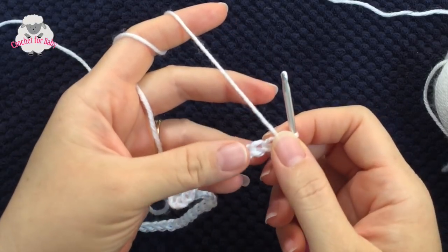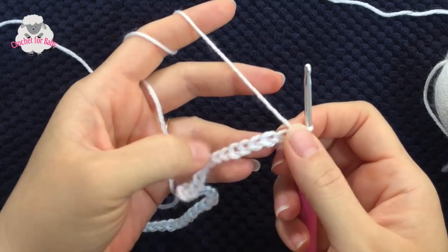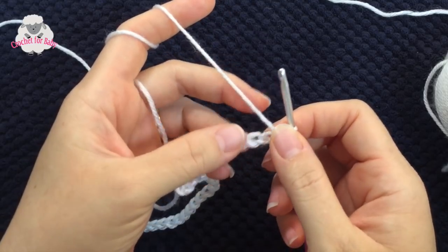This chain here measures 46 centimeters, which is about 18 inches. The stitch multiple to our base chain is multiples of 3 plus 1.